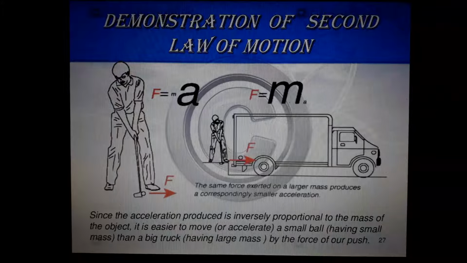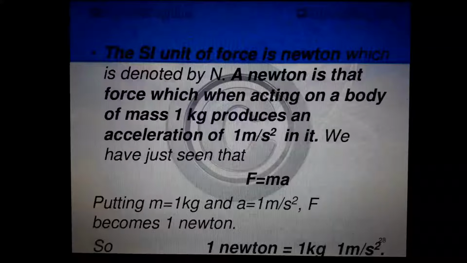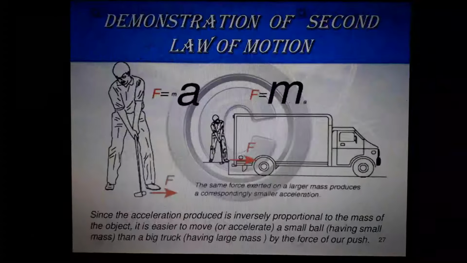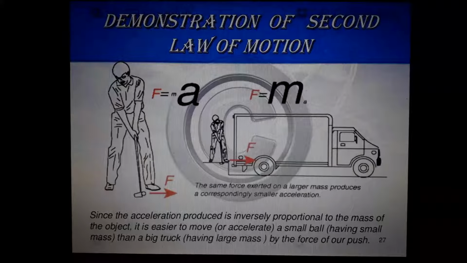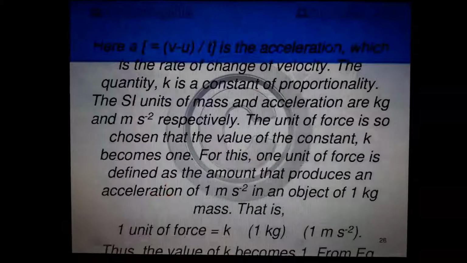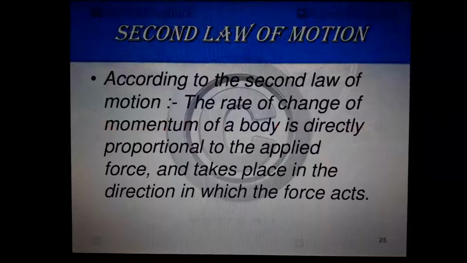Understand? I will show it on the board once more, then you will understand. That is the second law of motion. There are some applications regarding the second law of motion. The second law of motion definition is this: the rate of change of momentum of a body is directly proportional to the applied force and takes place in the direction in which the force acts. That is the main definition for it.